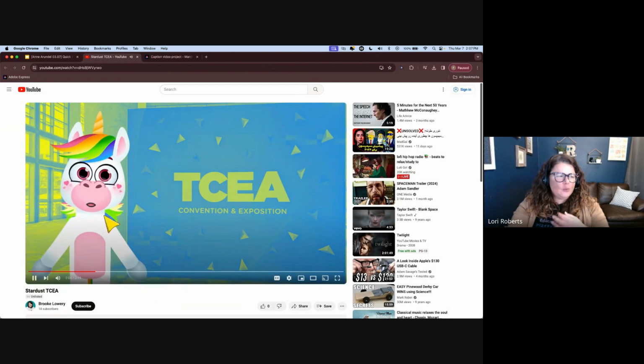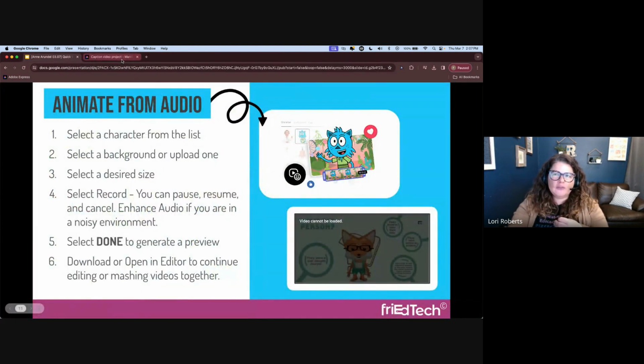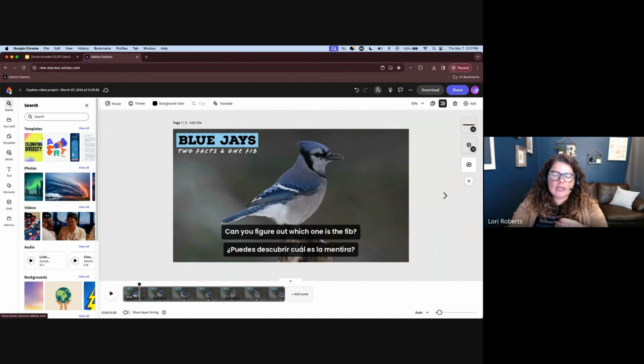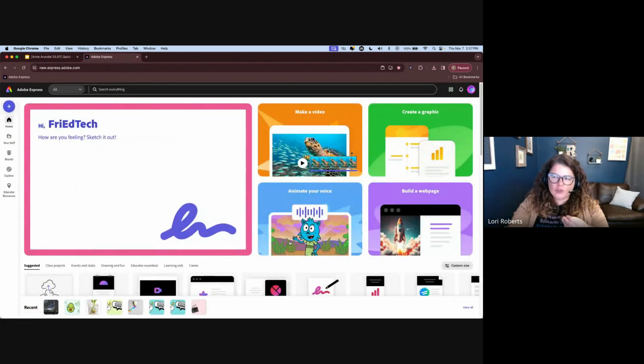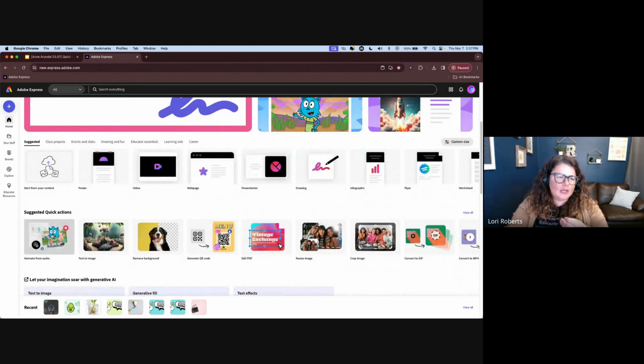And so when her mouth moves, again, audio's not working for me here, but the words that are coming out match that mouth movement that's happening there on Stardust. So animate from audio on the main home screen. It's the blue monster that you're looking for. So it's right here. He lives right here at the top now. And he lives down here at the bottom under quick action. So that one's a lot of fun. I encourage you to play with that one for sure.